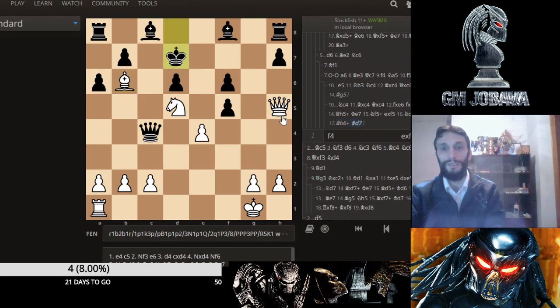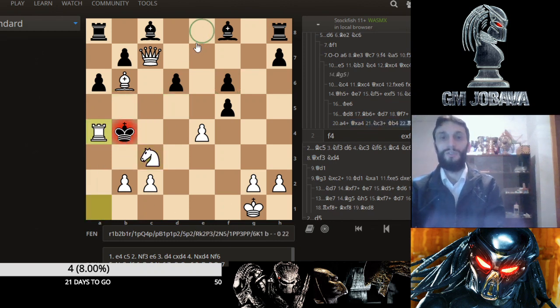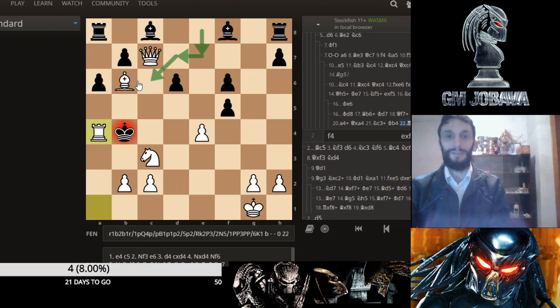King d7, queen f7 check. King c6, there is check on c7. King b5 and a4. You take, and check and mate here. Such a journey. This, and mate on b4.